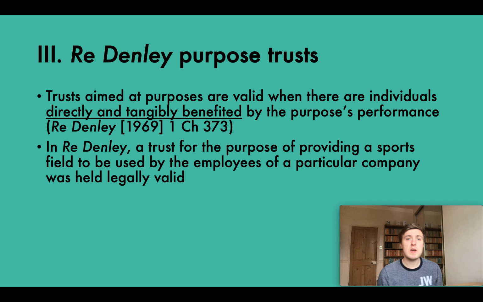And finally, we've got the Re Denley purpose trust. So the final category of valid purpose trusts are what are known as Re Denley purpose trusts. Trusts aimed at purposes are valid when there are individuals directly and tangibly benefited by the purpose's performance. So the principle in Re Denley is that a trust aimed at a purpose will be legally valid provided there are individuals directly and tangibly benefited by the purpose's performance.